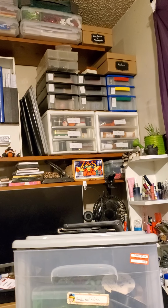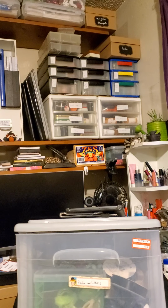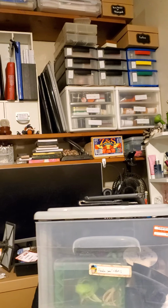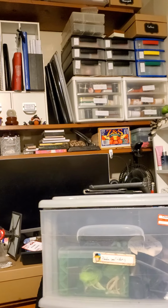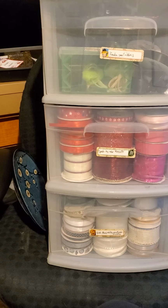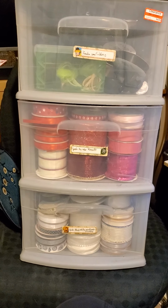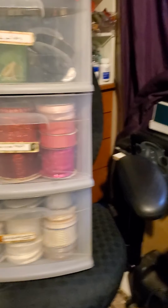All of these drawers are beads. Just beads and jewelry making supplies. On the little teeny skinny shelf, there's some random stuff, including a bunch of my eyeshadow palettes. I'm not sure why those are all hanging out there, but they are. At the moment, my ribbons are hanging out in my computer chair. Don't mind the random plate for my lunch. I forgot I put it there. But yeah, all my ribbons are hanging out in my work chair at the moment, because I'm going to need them for the craft projects I need to do so that I can clean.